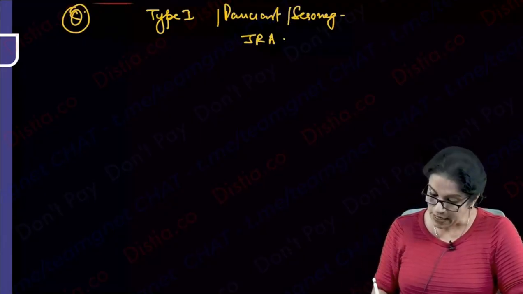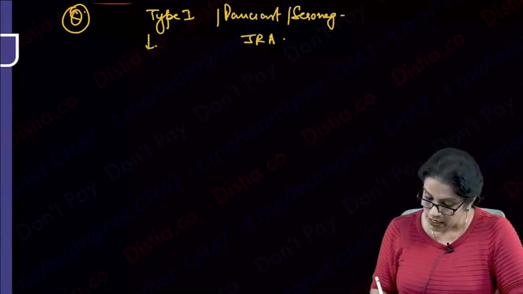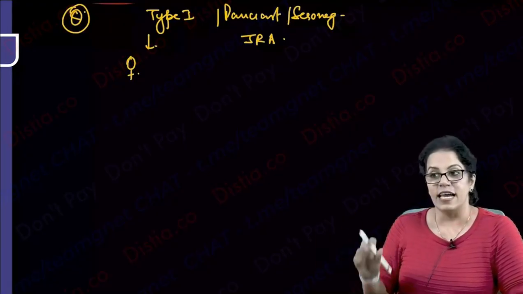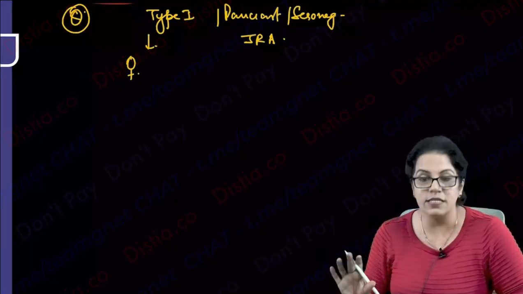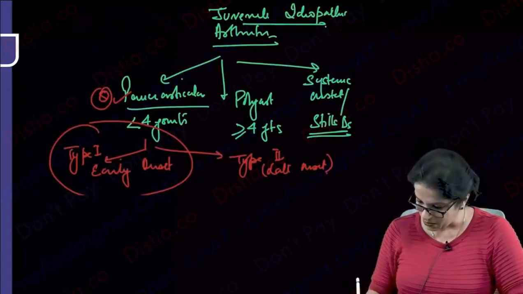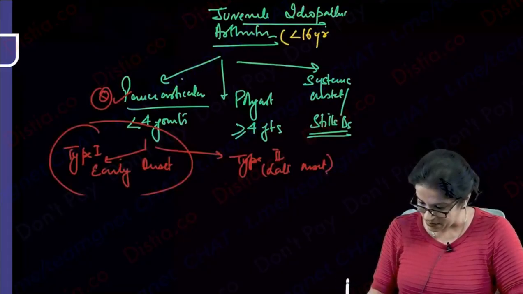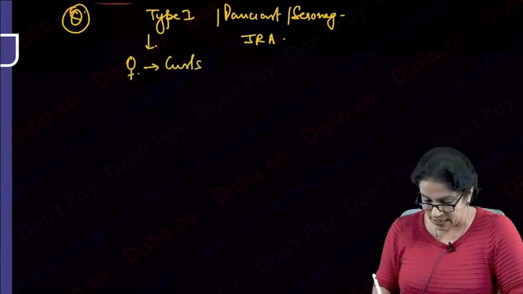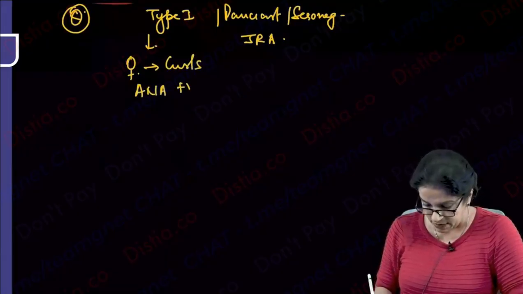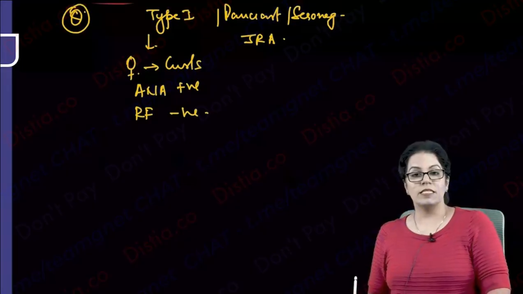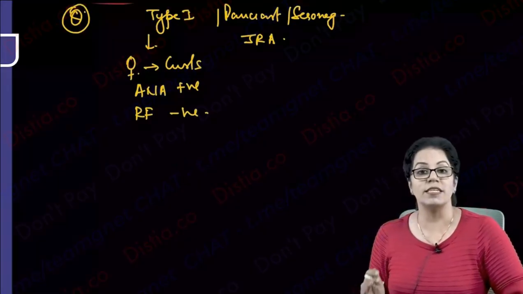Right? So please keep in mind these patients are generally females, girls, children, childhood disease, and what is juvenile? What is juvenile rheumatoid arthritis? Any arthritis within 16 years or less than 16 years of age. Okay, let's write this first. So juvenile idiopathic is less than 16 years of age. So your type 1 is happening in girls mainly. They are ANA positive, but again they are rheumatoid factor negative. Keep this in mind. These children are at increased risk of having associated uveitis.